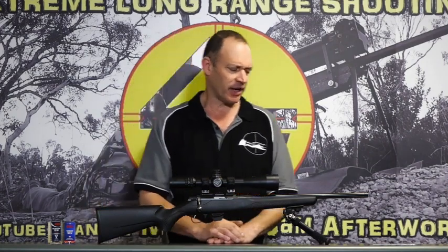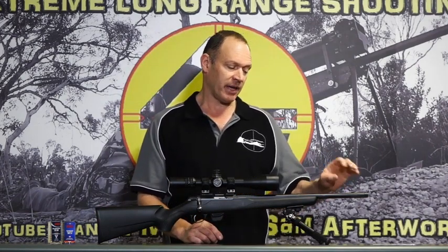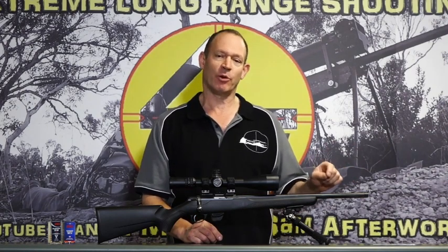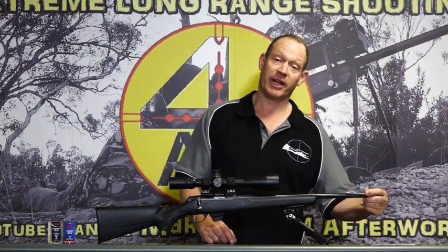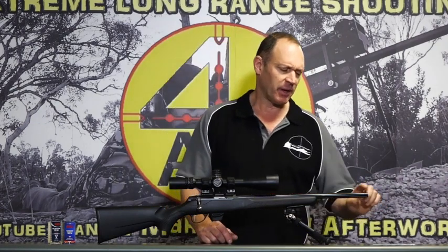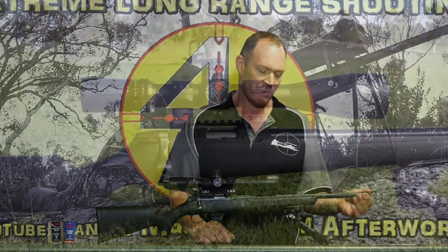Real quality features that go with this rifle, which I really do like. Decent sort of weight barrel, not overly heavy, but it is a decent weight. It could be heavier, but I don't think you're going to gain much out of putting much more weight into this barrel. Decent heavy in the nock. It's threaded on the front here. It runs a little plastic thread protector on the front of it, but that's all pretty straight. I think that's the half inch by 18 thread, same as what's on most of the 22s, same as what we found on the front of the little CZ, but quite a common thread at the front there.